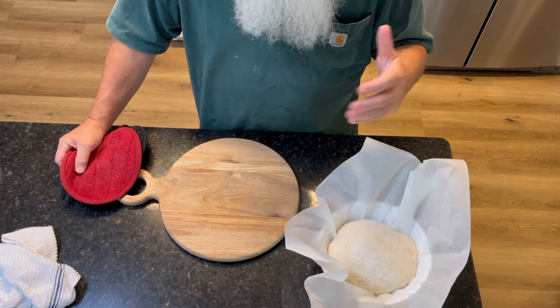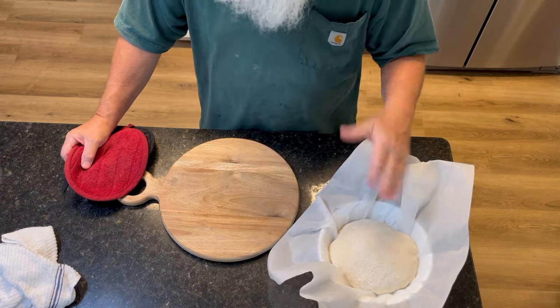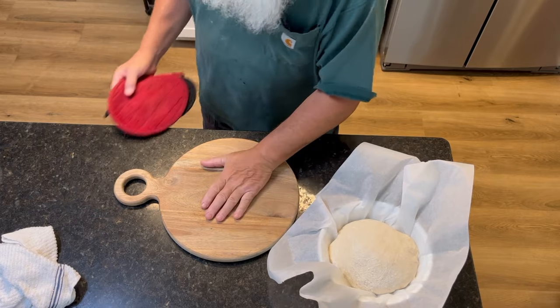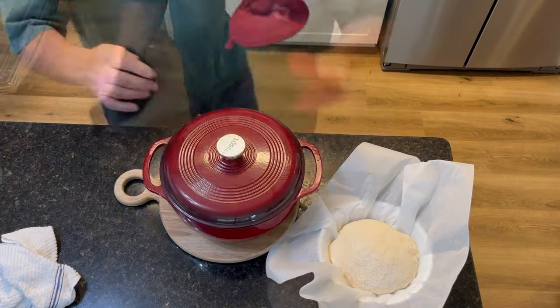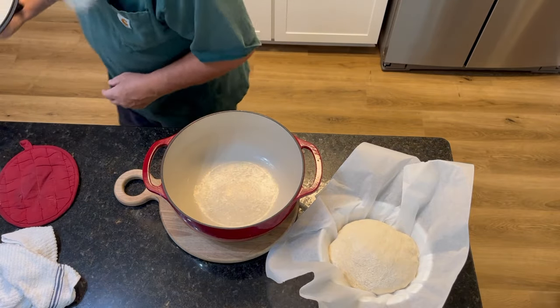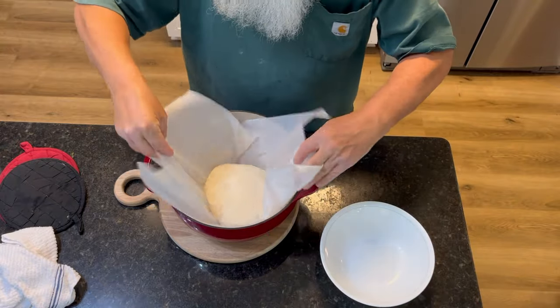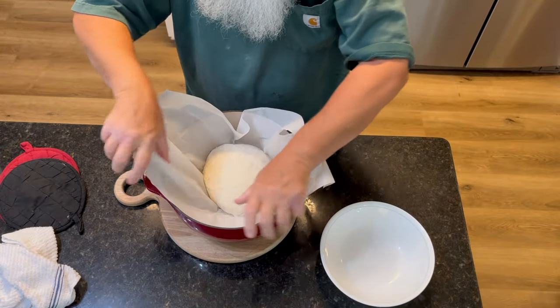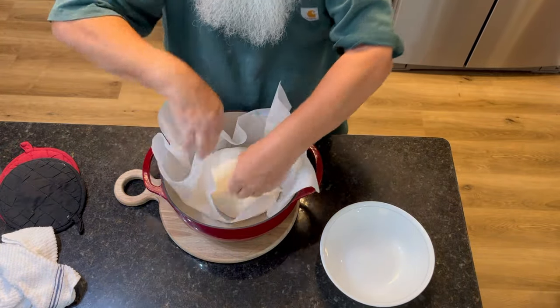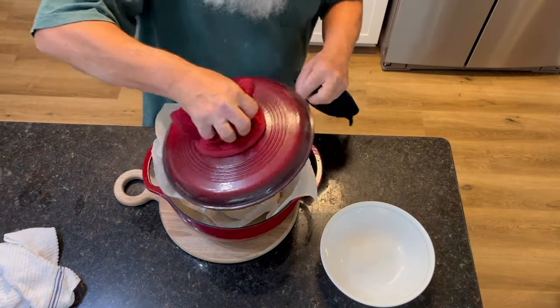All right, the oven is up to temperature. The dough is ready to go. So on the parchment paper to go right in the Dutch oven. Let's get it up here. Need to be real careful with the Dutch oven because it is extremely hot. All we're going to do is lift up the dough, put it right down in the bottom. Put the lid right back on it.